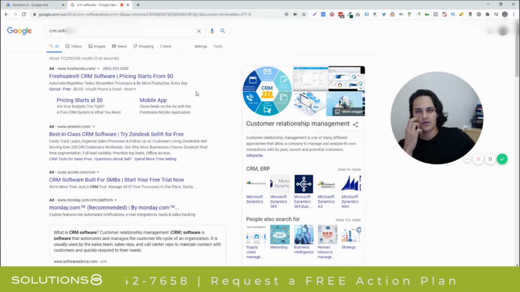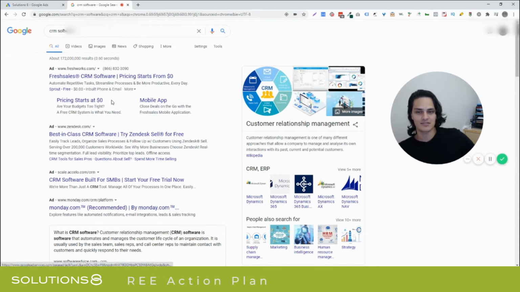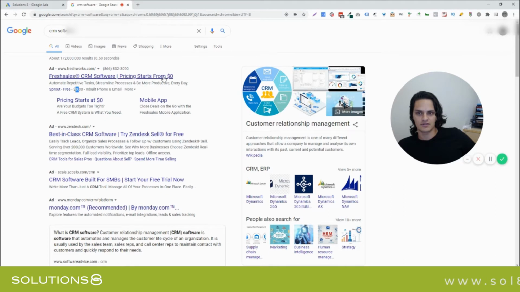So, an error could be replicating your offer, kind of like Freshworks in here. So pricing starts from $0, pricing starts at $0. Well, we heard that, so it might have helped them to put forth a different offer. And, I guess maybe their challenge to that would be that there is some value in redundancy. It just depends on how well something like this is performing. You can see that they're hitting this narrative hard 3 times. But I wouldn't mind seeing a little bit of diversity.